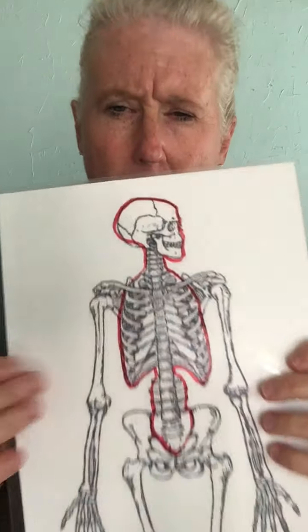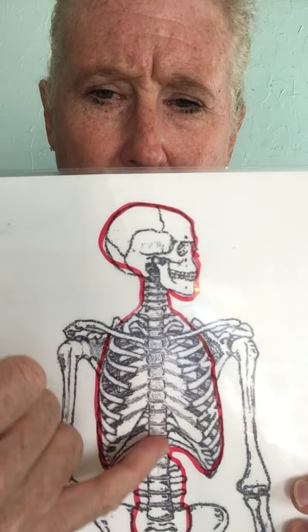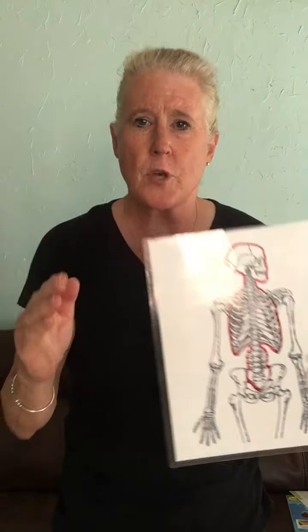All right, so look at this. Here is the thoracic region. There's 12 of them. And you can remember that because each one of them has a pair of ribs that comes off and around to form the thoracic cage to protect your heart and your lungs and major tubing like your aorta and vena cavas and bronchial tubes and trachea and esophagus, okay?